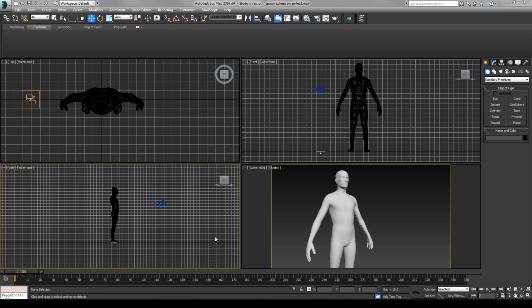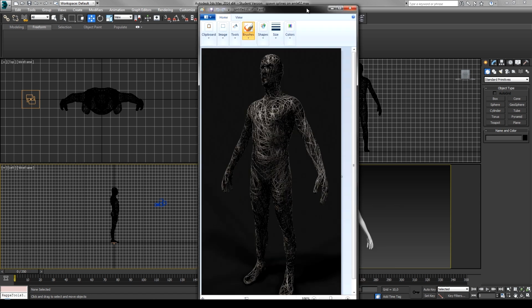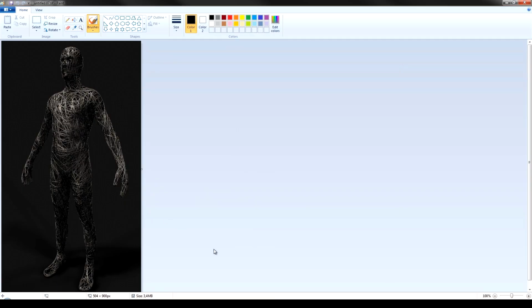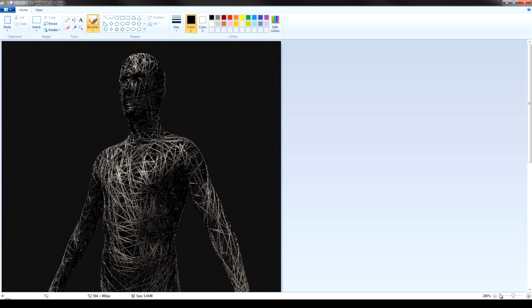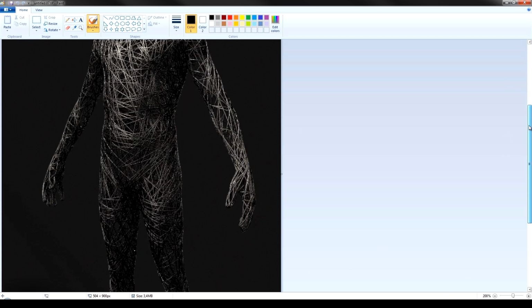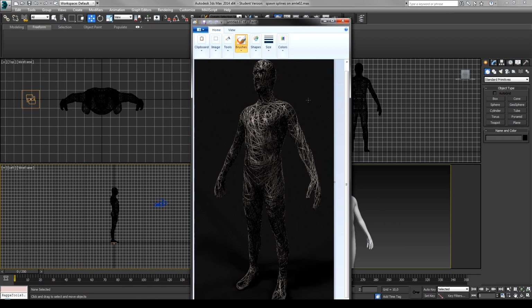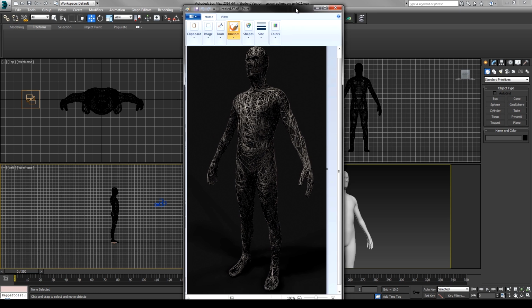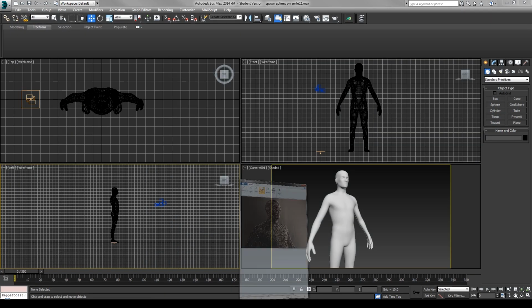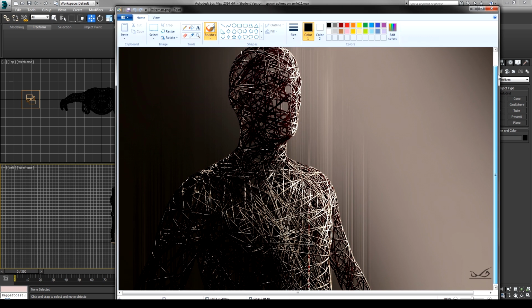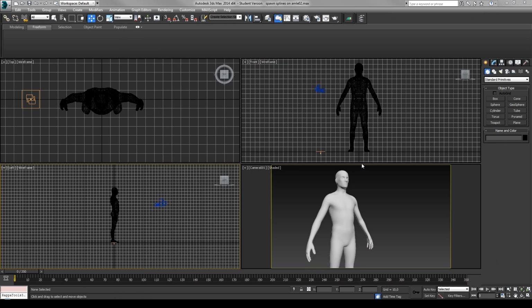So today we will be looking at how to create a wireman. We have a few examples of what we will be creating. As you can see, it's a pretty interesting effect. There is no modeling involved. It's purely automatic, and this is driven by particles. I have another example. So if you want to learn, keep watching.